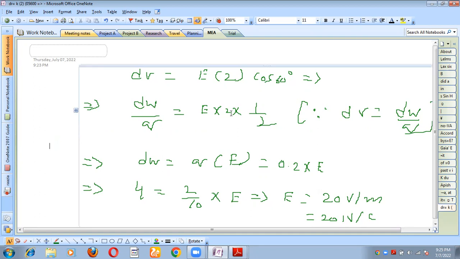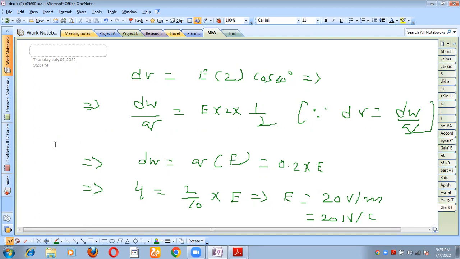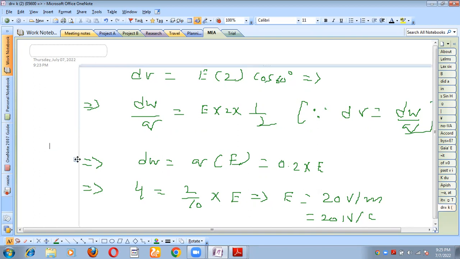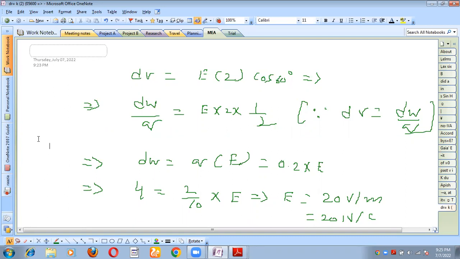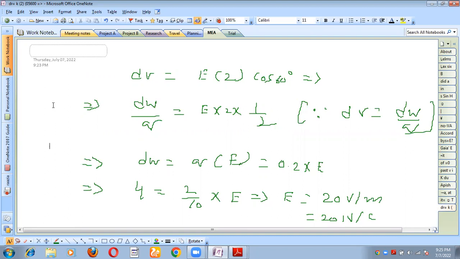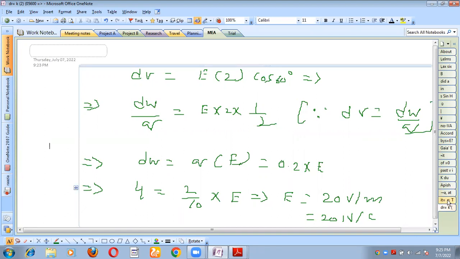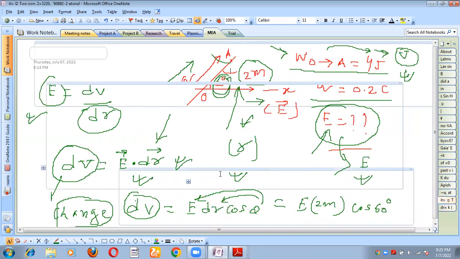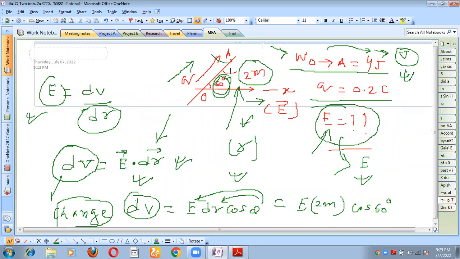So this formula we all know, but sometimes we merely write dV by dr. We don't take the angle, or sometimes students may take sine theta or something. So in that case, we end up with a wrong result. So we have to see the angle, and we have to identify how to use cos theta. Sometimes students by mistake use sine theta. So in that case, they end up with a wrong result. So this was the method how to solve such type of question.